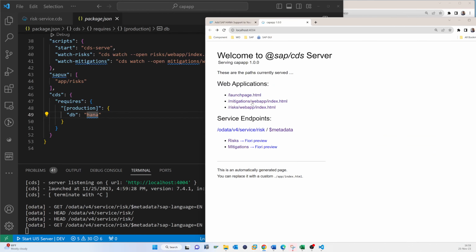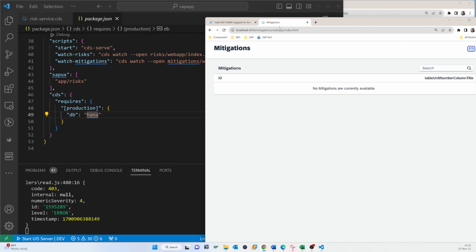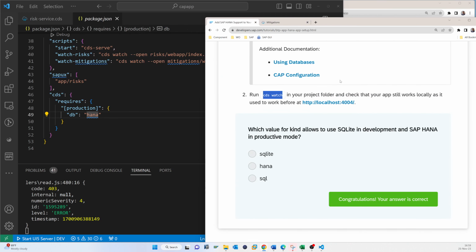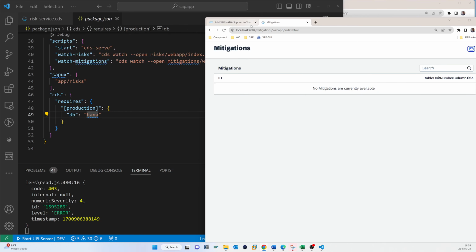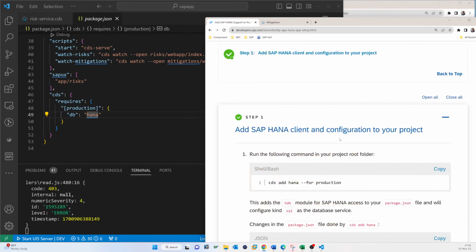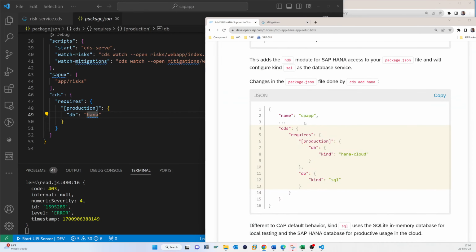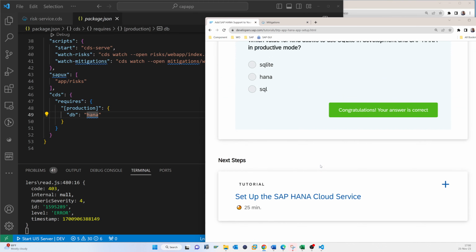Okay, mitigations. Here we need to restart Chrome. In the previous step it is mentioned how you can restart so that it will work. So I'm not going back.